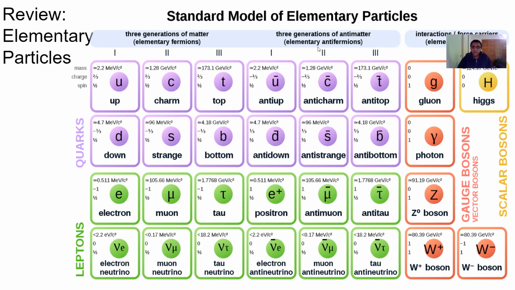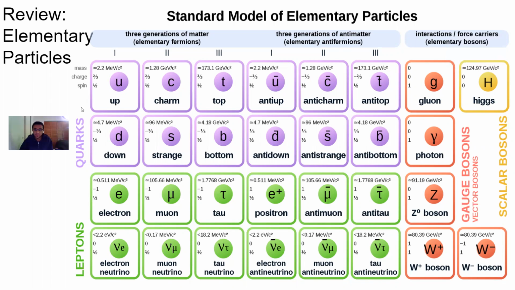And they also have the antimatter parallels, which are all these anti-quarks, along with the positron and the anti-muon, as well as antineutrinos. And then finally, we have the force carriers, which include the gluons, photons, and other particles that are exactly as they sound. Right? They carry different forces like electromagnetism, gravitation, the nuclear strong force that we were discussing last class, and other forces.